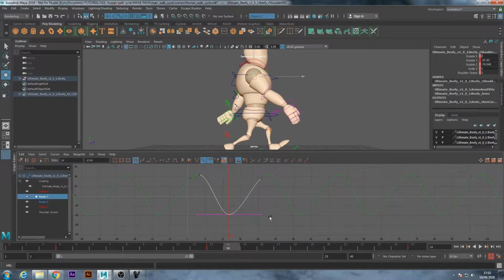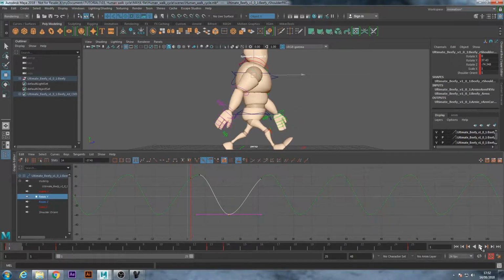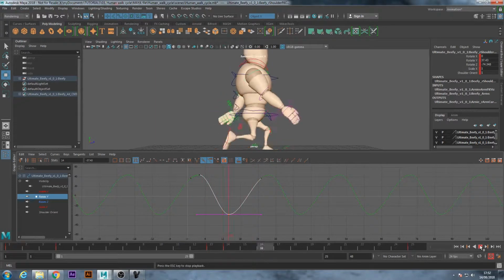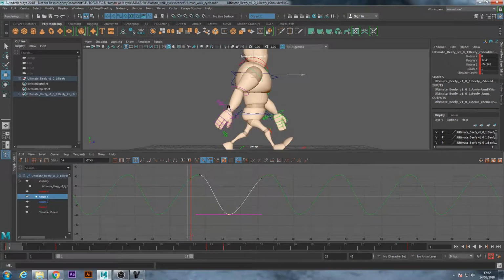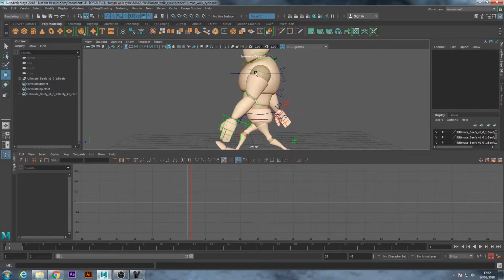What if we move this keyframe one frame? There you go. As you can see, the movement is way much smoother because we don't have weird curves going on. And we want to do the same with the other shoulder.